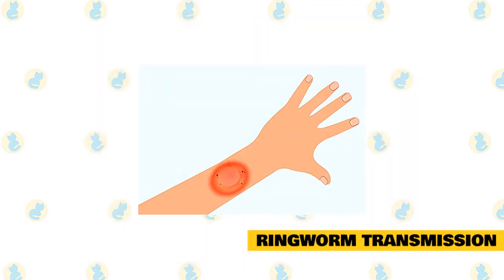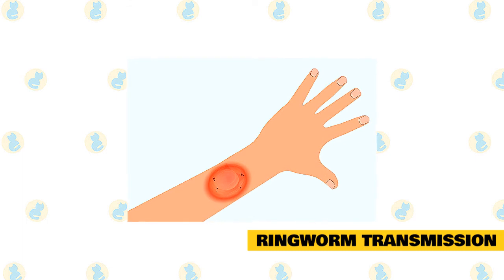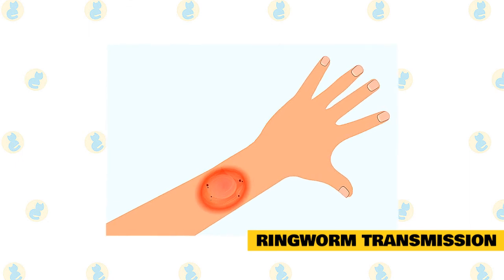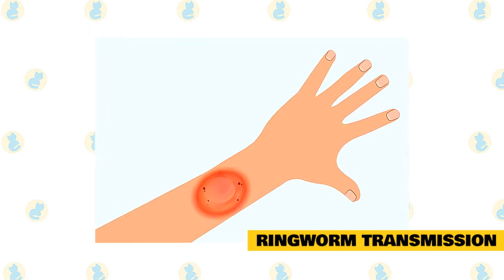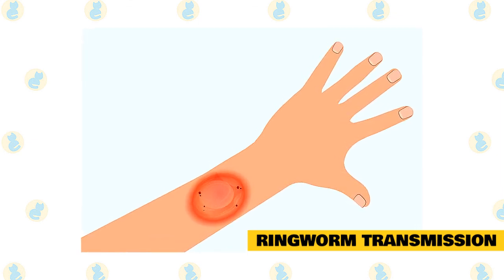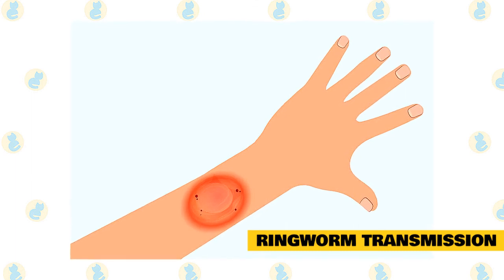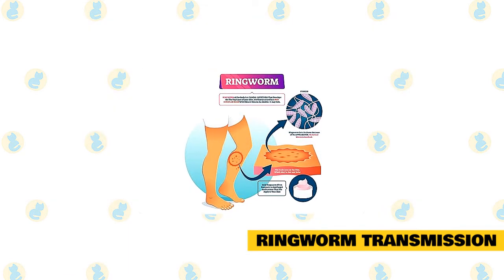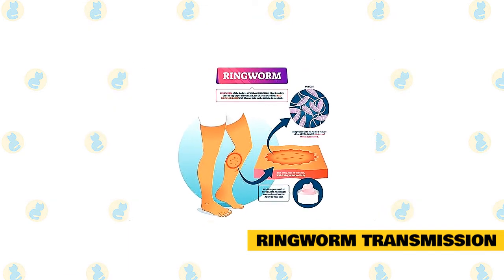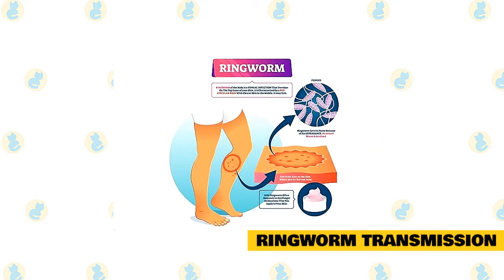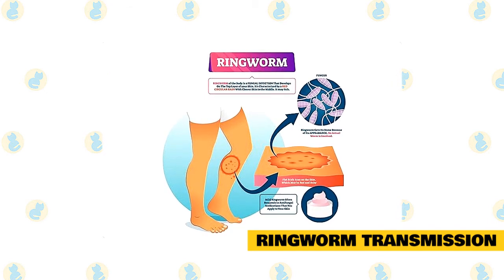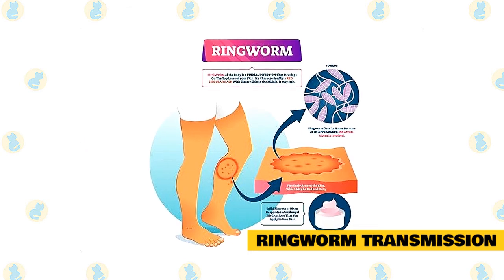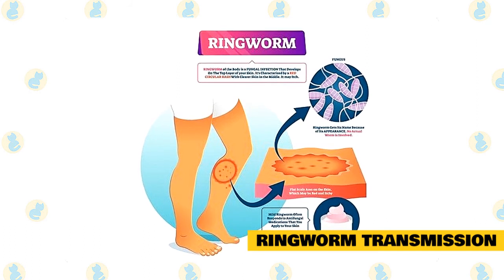Contact with ringworm fungus does not always result in an infection. The amount of environmental contamination is an important factor in the development of a ringworm infection, as is the age of the exposed person or animal. Healthy adult humans are usually resistant to infection unless there is a break in the skin such as a scratch. Elderly people, young children, and adults with immune system weaknesses or skin sensitivities are especially susceptible. If you or any family members develop suspicious skin lesions, see your family physician immediately. The incubation period between exposure and development of lesions usually ranges from 7 to 14 days, and some cases may take up to 21 days.